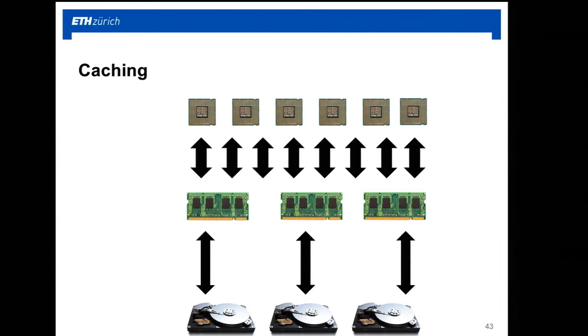Because this is very slow, we would like to have more things done between the CPU and the RAM than between the RAM and the hard drive. It's also because of the efficiency of the transfer rates. So what is actually happening when we cache things is that we load it from the disk and then it's in memory, and we directly read it from memory for a while. From time to time we may need to put it back on disk if we modified it and read it back, or maybe cache something different from the disk depending on what we need.